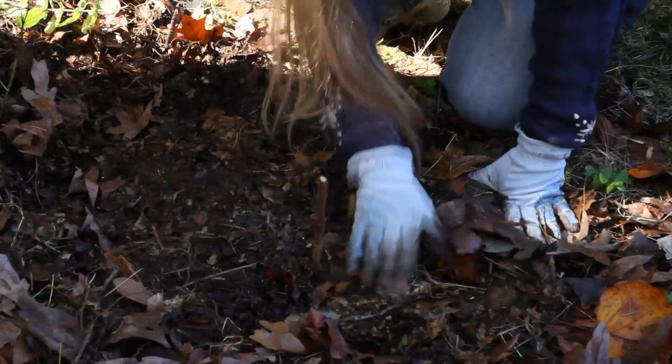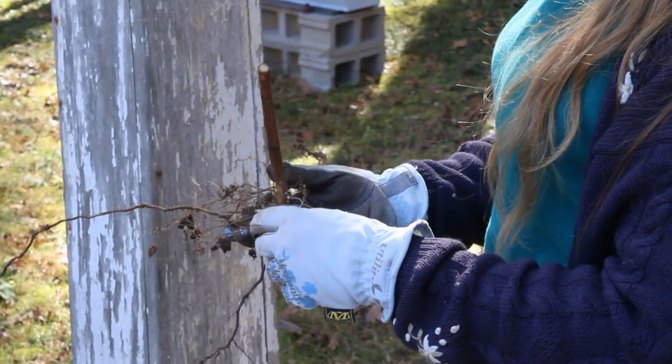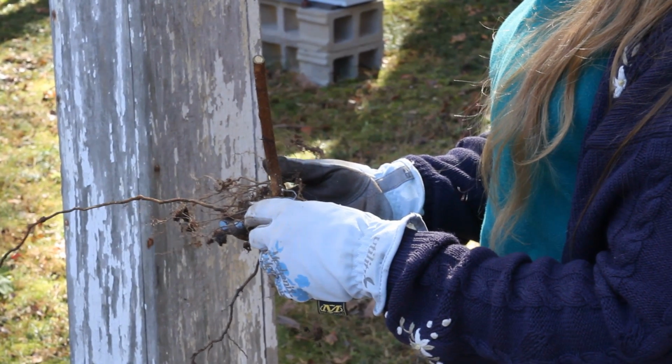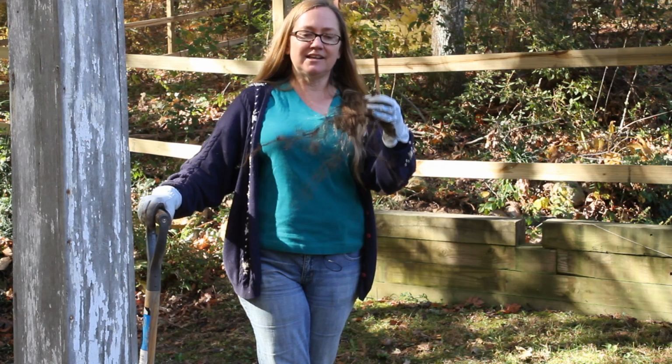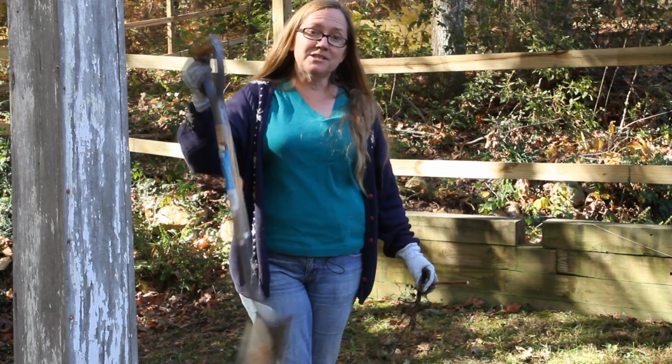One of the first things you'll need to do to plant a Primocane raspberry is get one. And they usually come bare root, like this, just all straggly and hideous looking. And you'll need a shovel and a place to plant them.